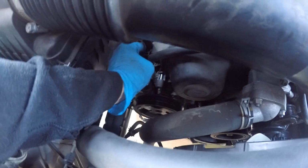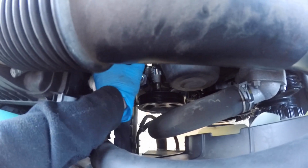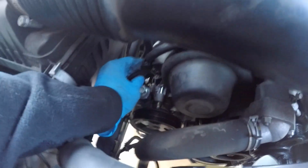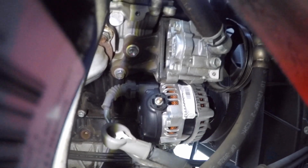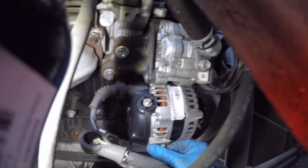Put the power steering hose back onto these clips, the same way it came off. Now they just snap on. Now I'm reconnecting the electrical connectors. So we have a 10mm nut here, and this is the ground connector. Your new alternator should come with a brand new mounting screw, so use that one instead of the old one.